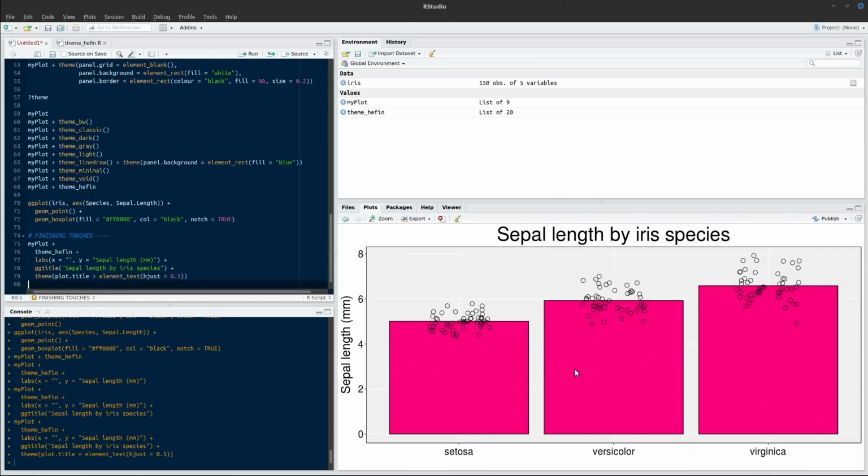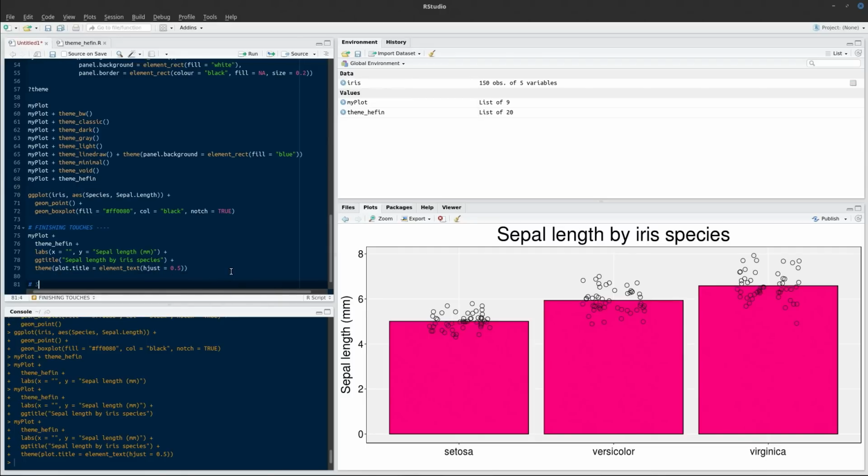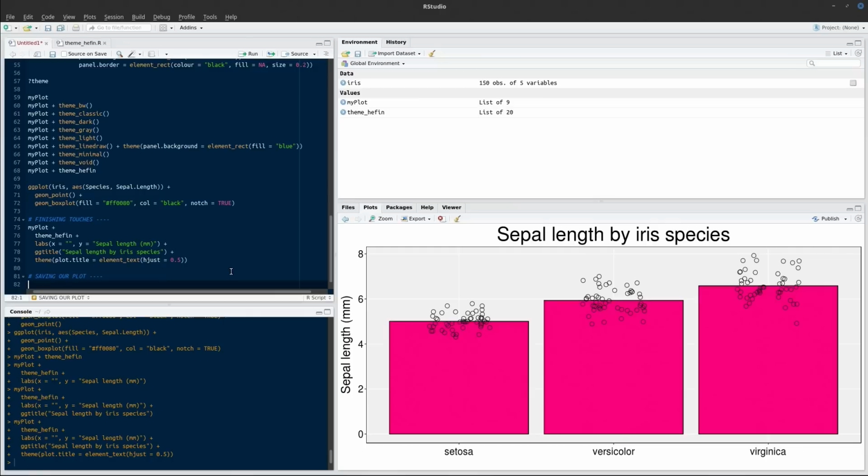We're ready to save this to put in our lab book or in our thesis or send to the journal. And there are a couple of ways of doing it, some of which are better than others. So let's call this saving our plot. So in RStudio, you might be tempted to click on this export button, which you can use to either save as a PDF or one of many image files.